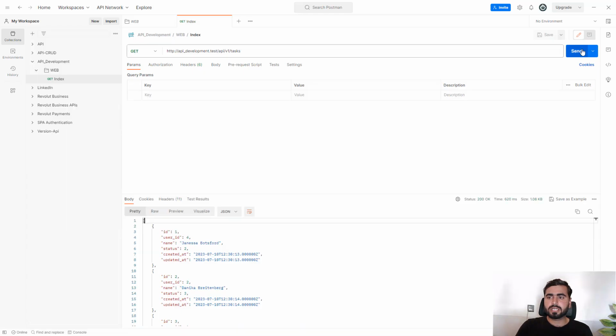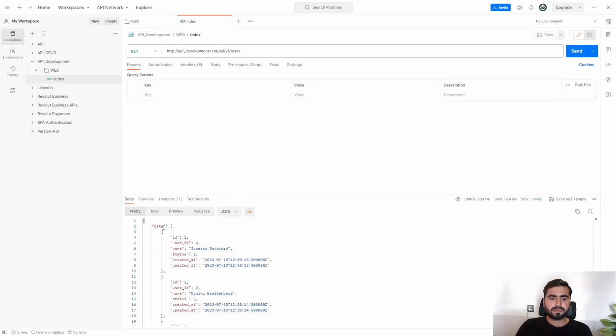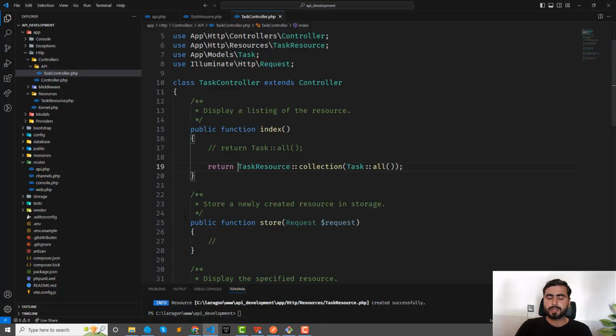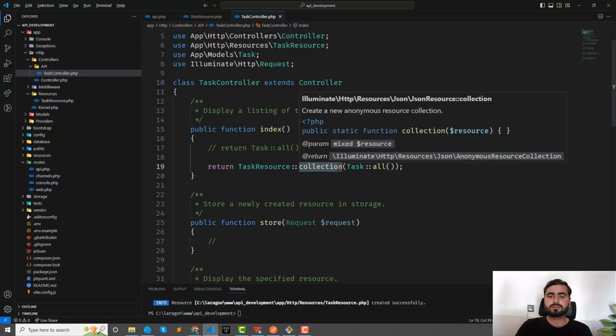So now let's go here and send this request again. And yes, now this overall object is wrapped inside a property which is data. So now the front-end engineer can easily get this data property and then apply the for each loop on it, right? And then easily iterate through it. Okay, you got it, how we created the task resource, right? How we pass these action, right?